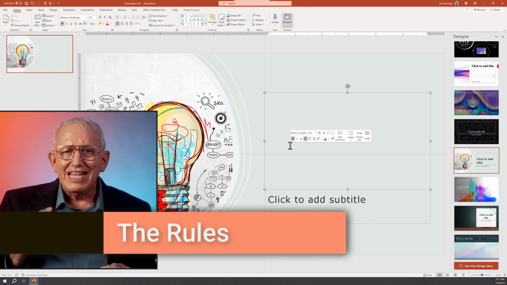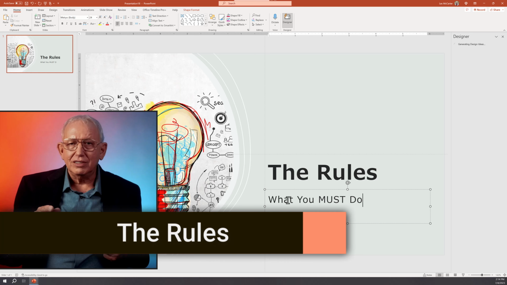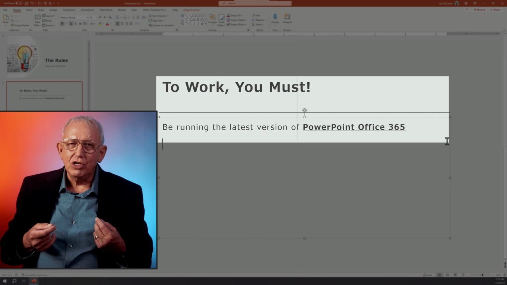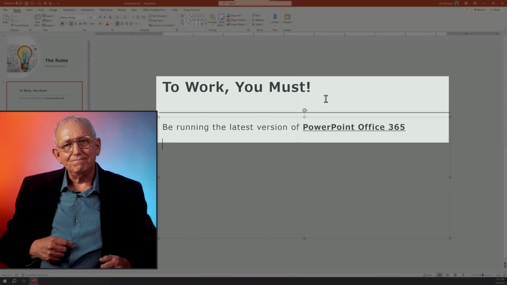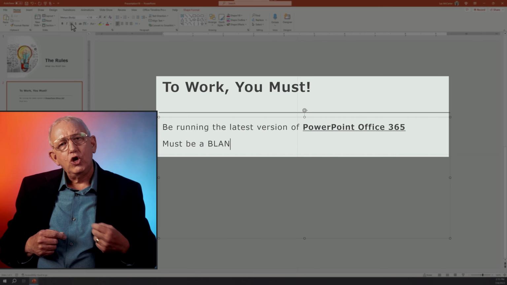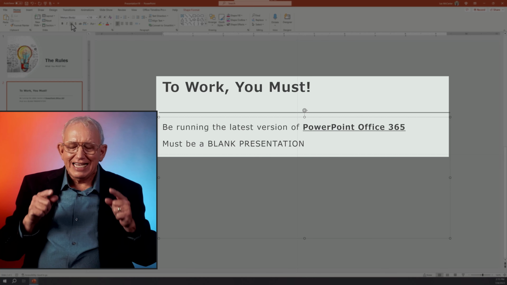Here are the rules that make sure that this works. Number 1, you must be running the latest version of PowerPoint Office 365. And while Microsoft keeps changing the rules, most likely it must be the paid subscription version. Number 2, you must start with a blank presentation. Keep it completely empty.